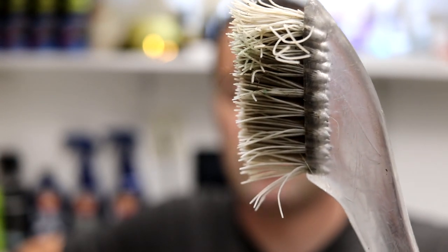So yeah, it looks pretty gross. I have to clean this thing. But basically, this is my Casabella grout brush.